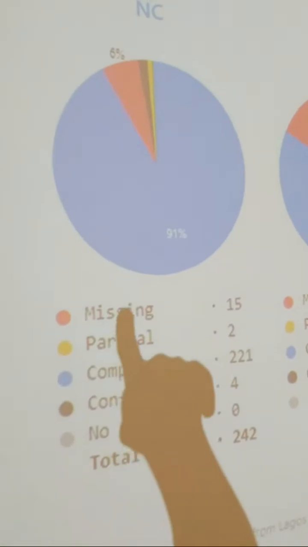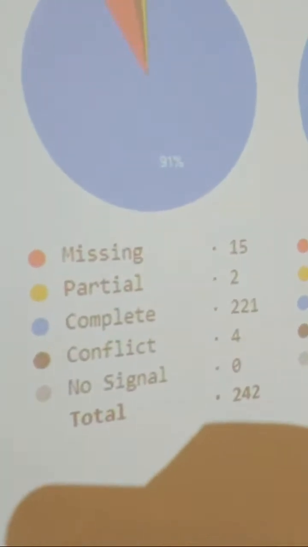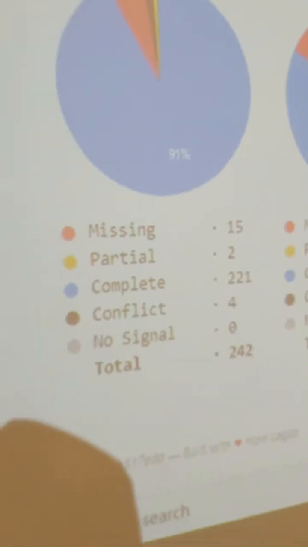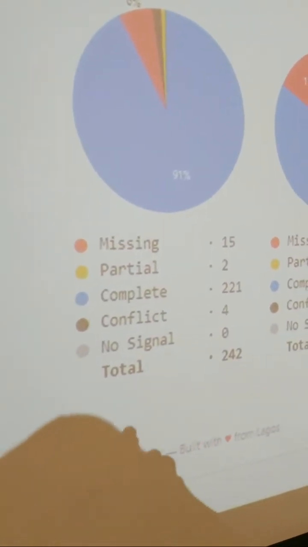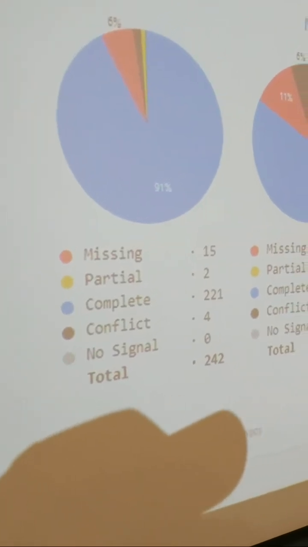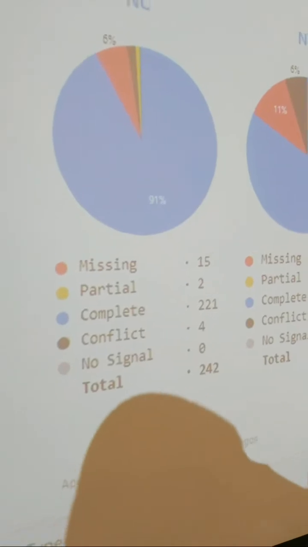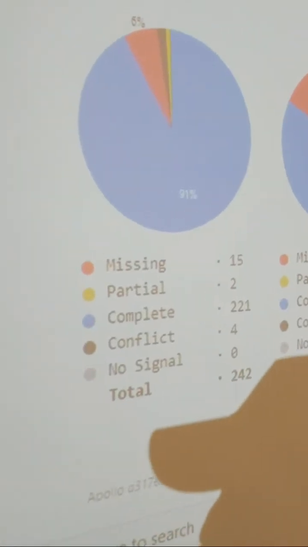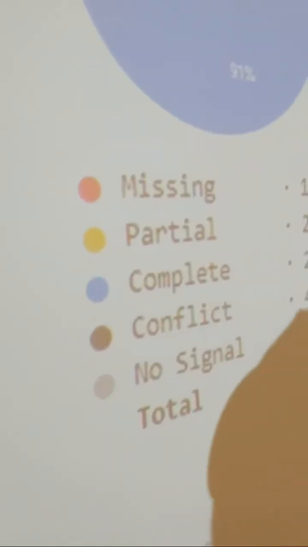You can see a tiny yellow over there. That means an observer did not send us a complete text message. That means he's missing either one question or more. So based on that, we'll be able to call that observer and let him know that he's missing a particular question. Please give us more. What question are you missing? So correct it and send the correct information to the database.